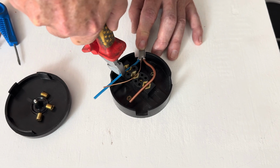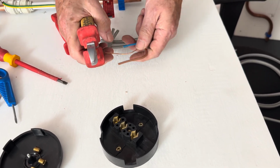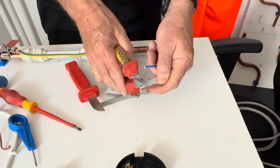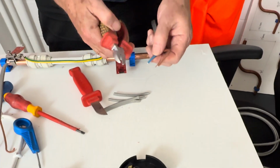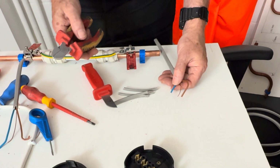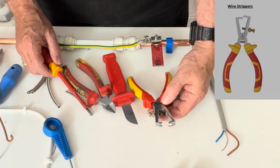We can cut these to fit, because we know where they've got to go. Now you can use a pair of side cutters to strip this or a proper pair of strippers. So we're going to use a proper pair of strippers to do this job.